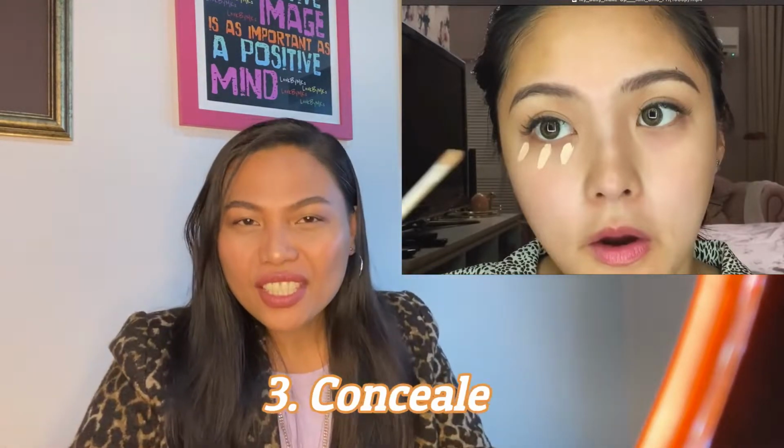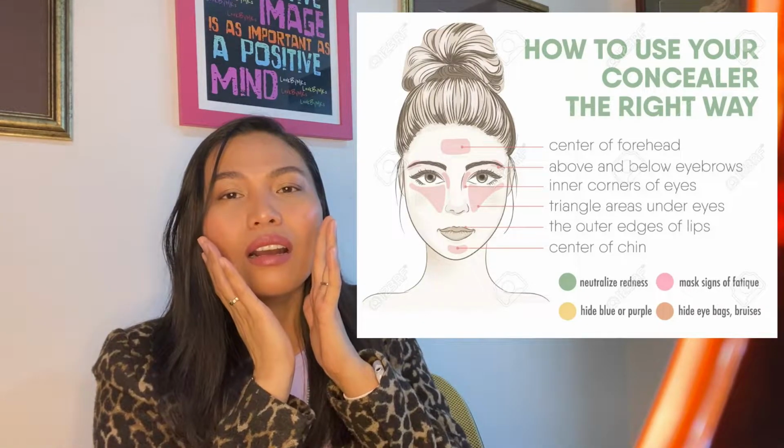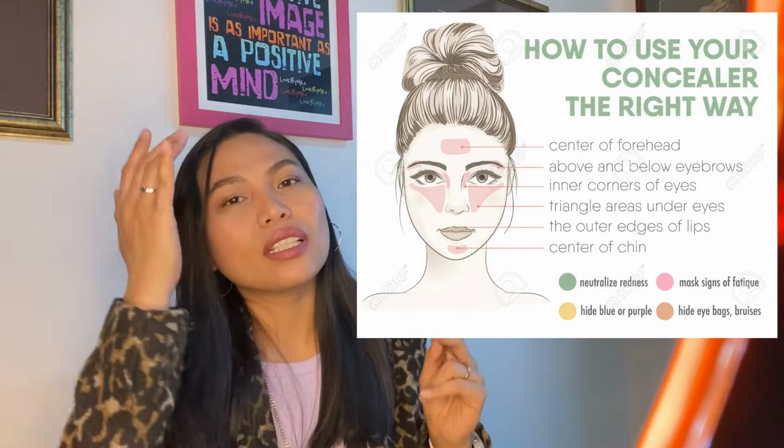So next is, what we will do is put on concealer. Oh my god! So, inuna na yung concealer before the foundation. So, for us makeup artists, lagi po talaga namin inuuna ang foundation before the concealer. Kasi, ang foundation kasi we apply it to all our face. Then, the concealer is na-apply certain part lang ng ating mukha, under eye, and then dito, and then dito pa konti-konti lang, dito, konti lang, and then we also apply here as well. So yun ang gamit ng concealer, konti lang siya.